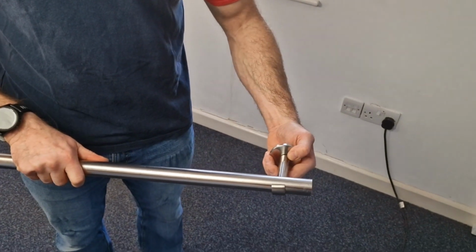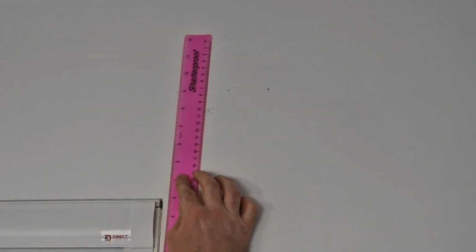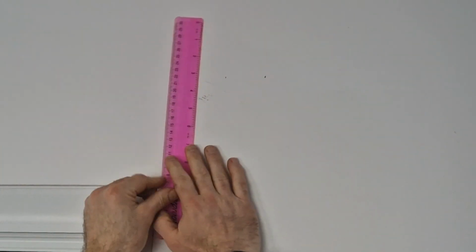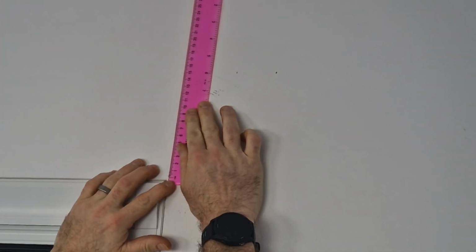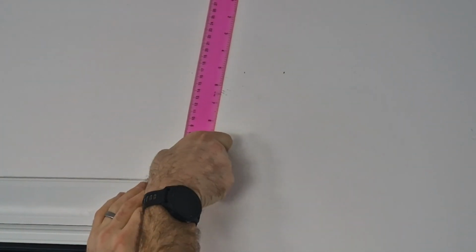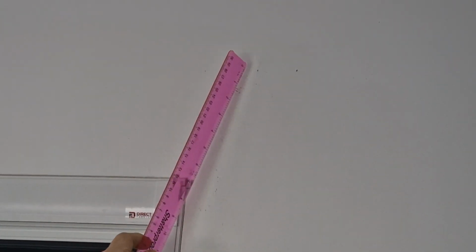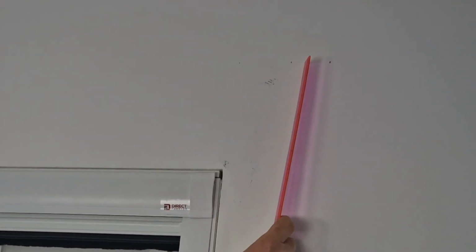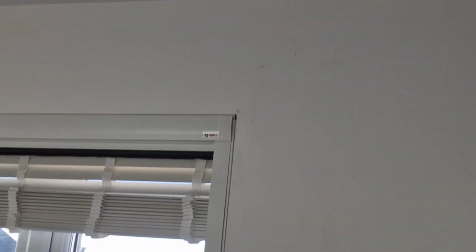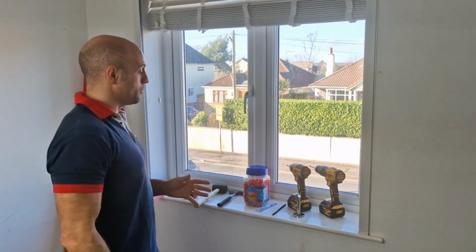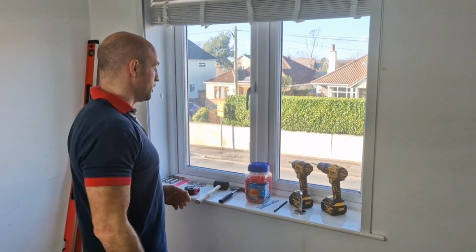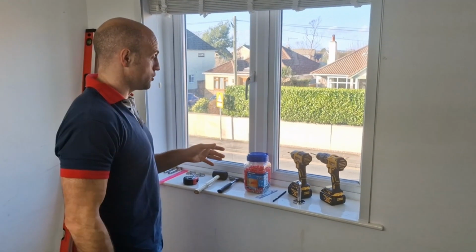Once that goes into place, as I've come up the edge of the window, my 15, again, use your level, and then I've just marked my 15 centimetres here, and then this particular spacing is 7 centimetres from the edge of the window but 5 centimetres back, and that's allowing for the bracketry and a gap and then the end cap. There's a little bit of tolerance in there, and you'll get to see that in a moment. Moving back onto equipment that we like to use when we're fitting, just to get a really good fix and to make sure we've done it professionally.